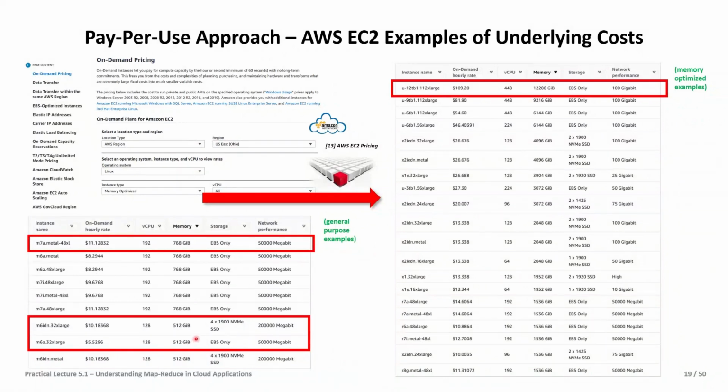So here you see a little bit, it's not only memory, it's even also a little bit the storage which could affect the price. And also if you have then the really high level memory or large memory optimized examples, you pay up to $100 per hour. Of course, then you get lots of memory, and then you can understand quickly digesting terabytes now with lots of workers which have this amount of memory costs a lot, but on the other hand is also dealing with the terabytes much more quickly. Right, because it's all in memory.